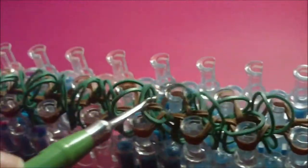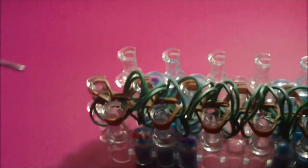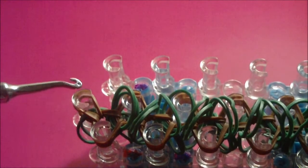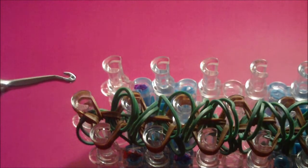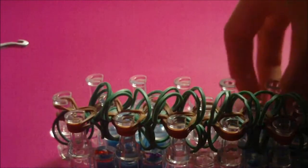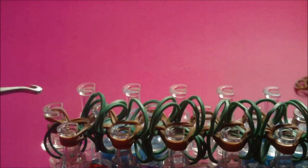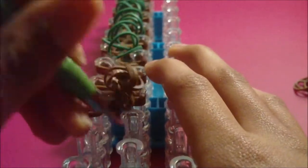Even on the B-color rubber band and A-color rubber band mix area, we're going to be pulling all of the rubber bands off of our loom, except for these here on the last middle pin. Do not pull these rubber bands off because you will need them so you can attach your clip, and if you have your extra A-color rubber bands, you will need this last rubber band for them as well. So I'm going to go ahead and fast forward myself, taking the rest of these rubber bands off. Just use the pause button if you need to.